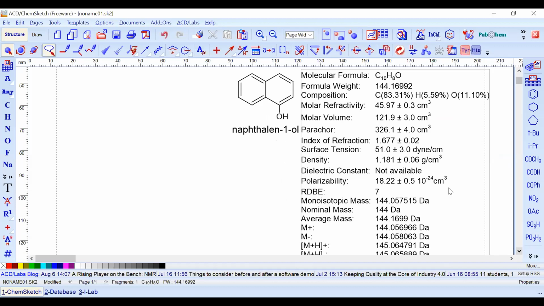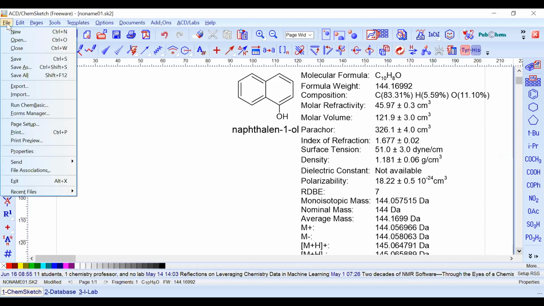You can save this also. There is an option in this one, I will tell you. Go to your title bar; this is your title bar, and this is the menu bar. On the menu bar, the first one is File. Just click once, and you get the option Save As. Click once.